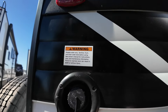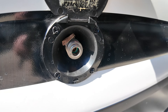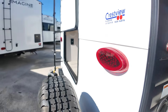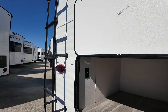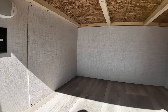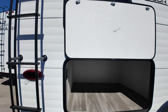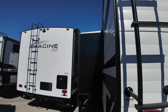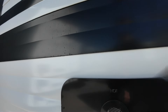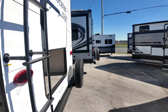This port here is for a spray hose — it comes with it, pops right in, and you can spray stuff out towards the back. It also has this trunk with a 110 outlet conveniently placed, so there's a lot of extra storage in this one, which I think would come in handy in your case. It has a fully walkable roof with a ladder up to it, and it has the tankless water heater.